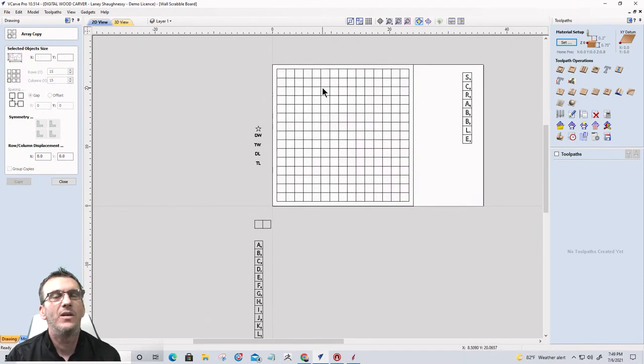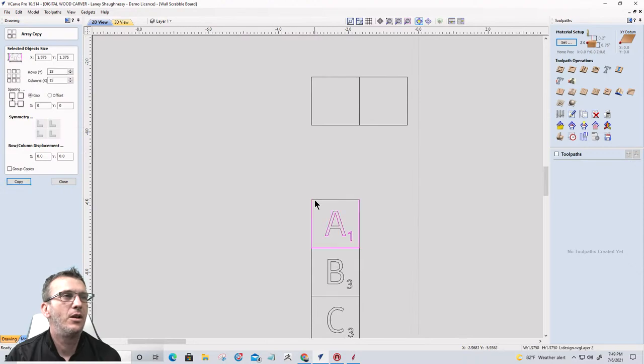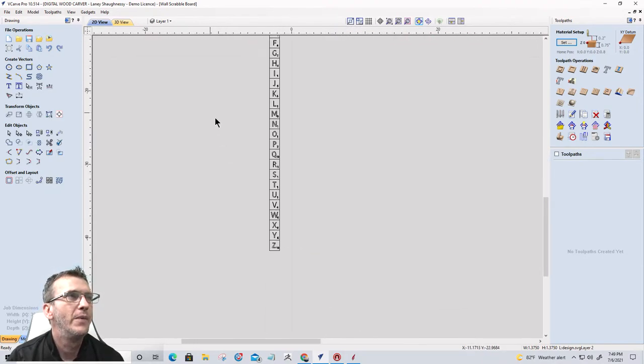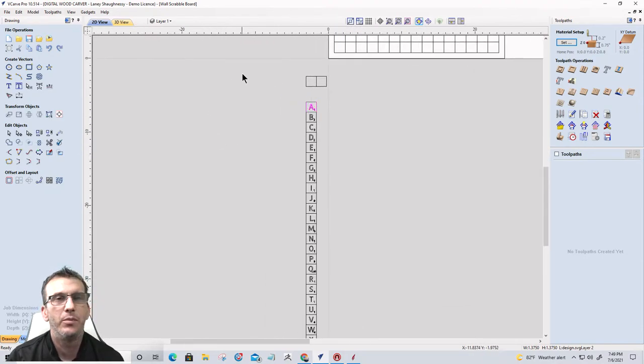Okay. Now, by doing that, I've kind of changed my design here because all of my little tiles are 1 3/8 by 1 3/8, and I've got a whole bunch of them that I need to bring up to 1.5 inches. Well, rather than changing that to 1.5 inches, that to 1.5 inches, that to 1.5 inches, I want to change them all at one time.